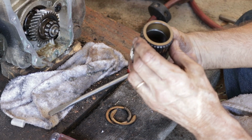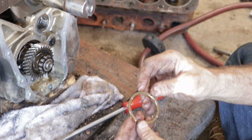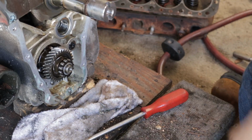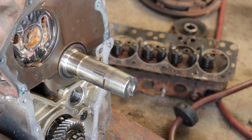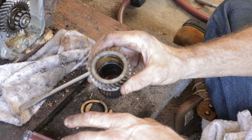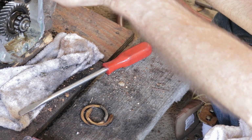Works out in the clutch. Doesn't look bad. The bushings don't look bad. This is the thrust washer. This is selectable, so you can adjust the end float of that gear. The only time this spins on these bushings is when you hold your foot down on the clutch. All the rest of the time, when your clutch pedal's out and the motor's turning, this spins.